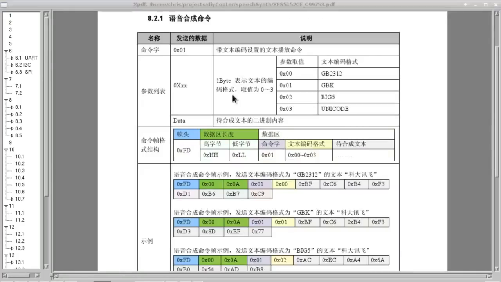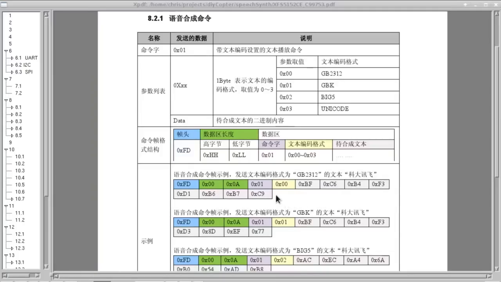Alright, this is what I wanted to look at here. So this is what that table that we saw before should look like instead of being all squashed and messed around. So you've got the header, the size, and in this example you'll see that the size is 10 bytes, and that means that everything after here should be 10 bytes. Then we've got this one in pale pink, which is the command type, which is speak. Then yellow again was the type of text that you're going to be giving it, and then you've got the text itself following. So because we've put 2 bytes here and we're saying that it's 10 long, it's expecting another 8 bytes of actual text there, like this.